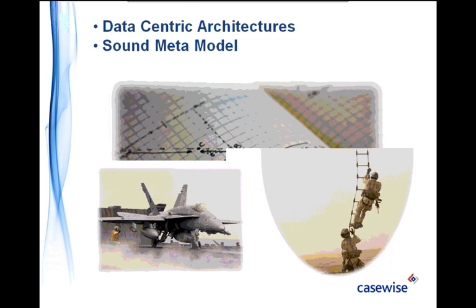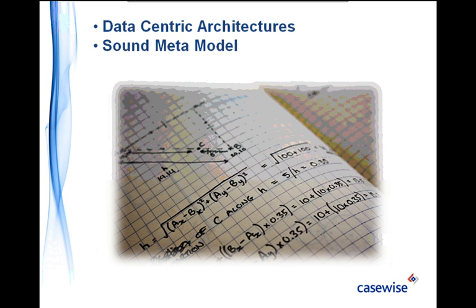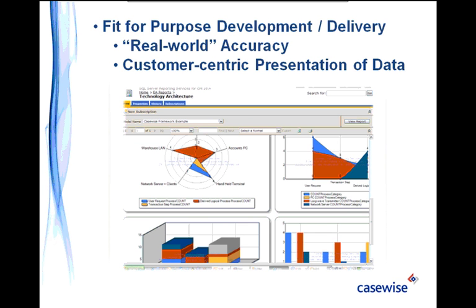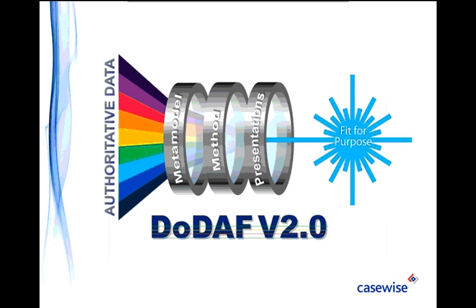To that end, we believe in data-centric architectures and architectural descriptions. We believe in building these architectures on a stable metamodel foundation that provides the flexibility necessary to define a wide array of operational environments. We also believe in fit-for-purpose architecture — the importance of capturing information that accurately reflects real-world specifics at a scientific or engineering level of rigor, while being able to disseminate information in a meaningful way to information consumers and other stakeholders. For that reason, we fully endorse the implementation of DODAF 2.0, the next generation of the DOD architecture framework, based on a data-centric paradigm and the DODAF 2.0 metamodel, or DM2, at its core.